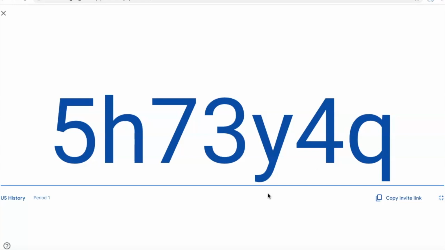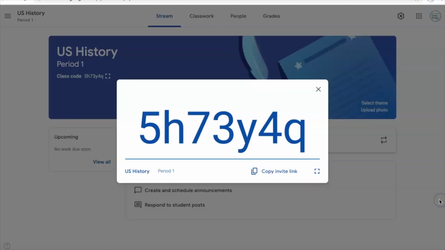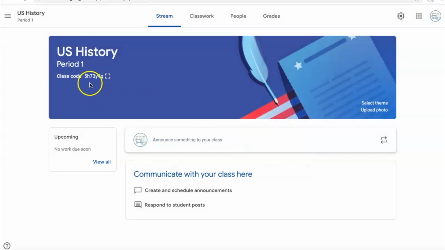So one tip that Sarah used with her classes is she actually would print out the Google Classroom codes and she would put them on her board. So whenever she had either a new student join her class who moved into the district, or if a student switched from one class period to another, first-year teachers, that is going to happen more than you think if you're teaching middle school, high school in those first few weeks. So it's just a nice way to make it easier for yourself as well as for the student who is entering your class or switching classes to get to where they need to be. So that's a helpful tip from Mrs. Social Studies there. Okay, so that's the class code.